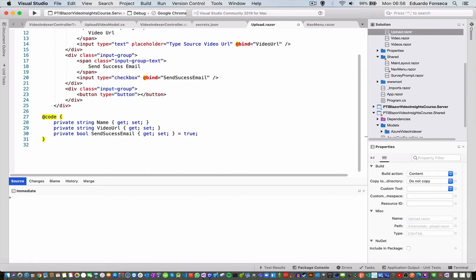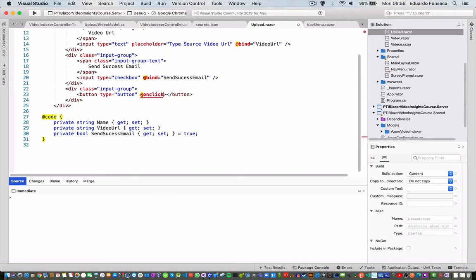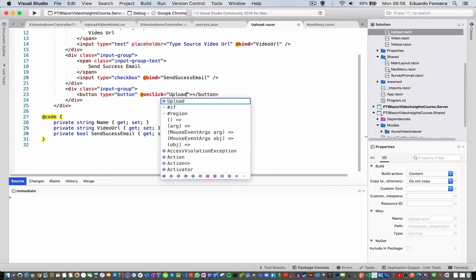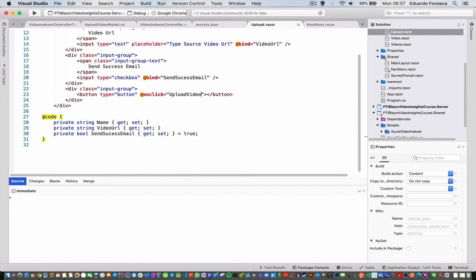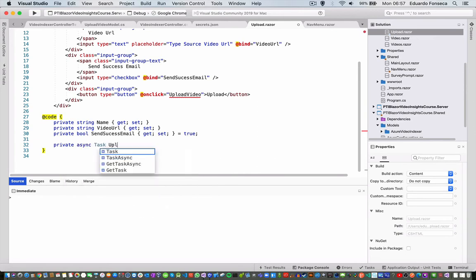Type equals button. And click upload video. Okay, and then we create the method.